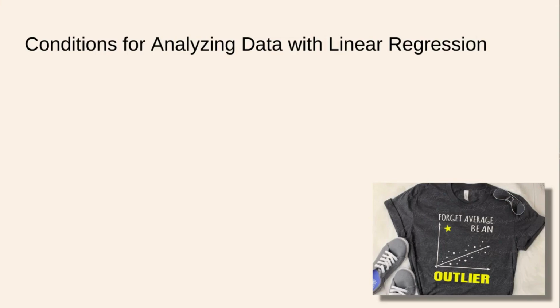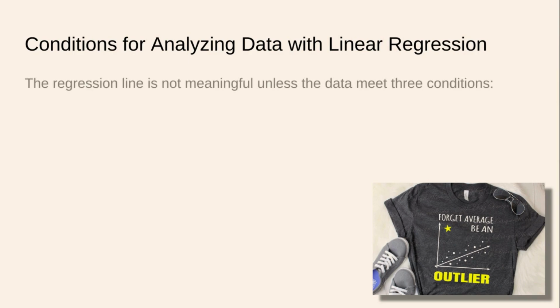Hello AP Stat. Today we're going to start by looking at the conditions that need to be met to analyze data with linear regression. The regression line, that is the least squares regression line that we talked about in our last lesson, is not meaningful unless data meet three conditions.